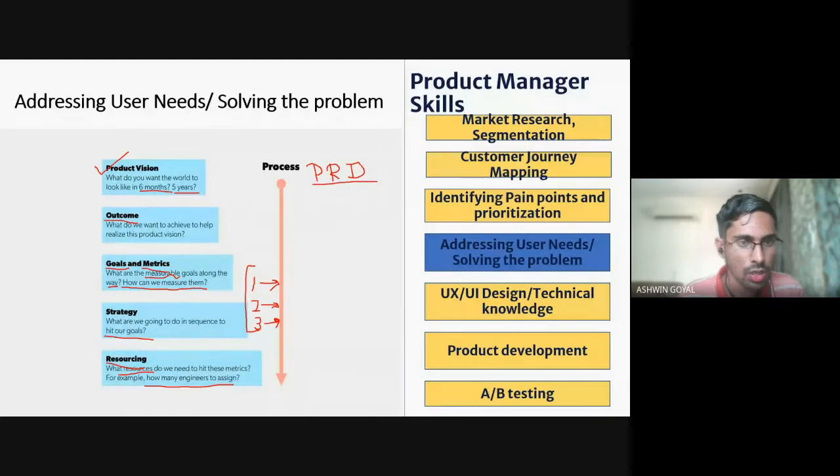Any questions till now? All right. If there are no questions, I'll quickly show one product requirements document.